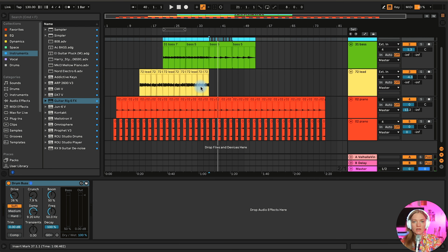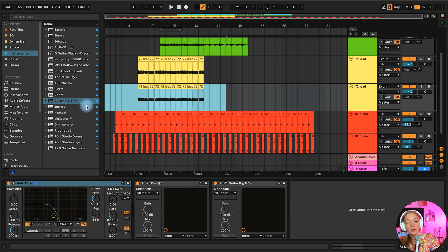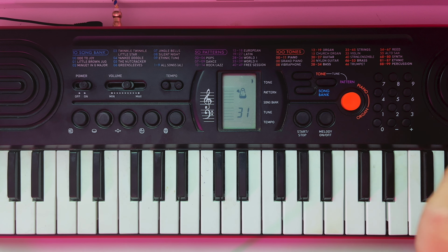You know what? I forgot about pads. How could I? I like reverb and I like pads. This is the only thing that I need. Maybe in strings. Let's listen to the strings.